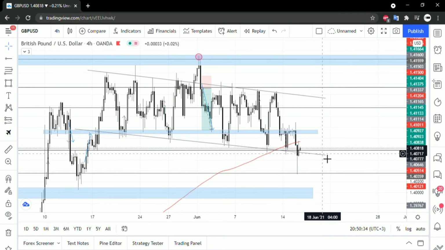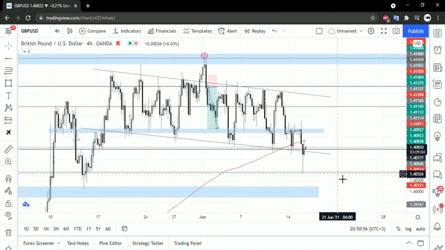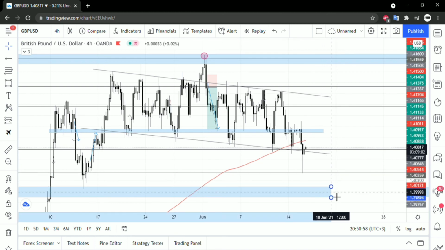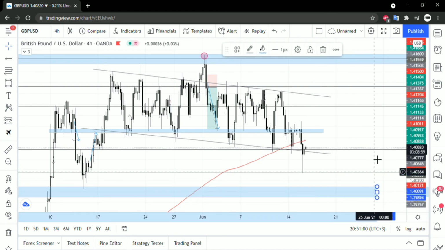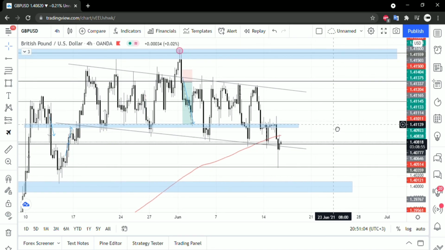So we just sit and keep watching this currency pair and see how it reacts, because we've managed to break out from this resistance level right here, but we are noticing some consolidation, or rather just a slow movement right here. We just keep watching and see how it moves throughout the week. In my thoughts, I think it will probably retest this very significant key level here, but again, we just have to sit and wait.